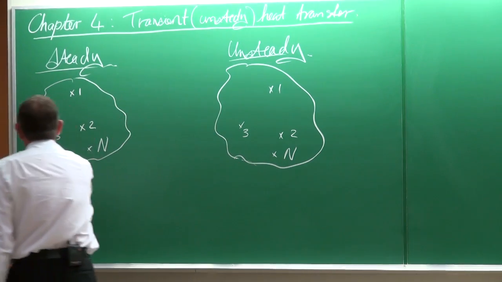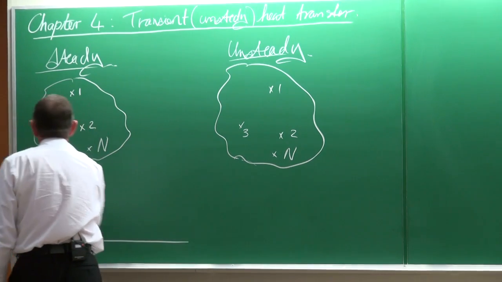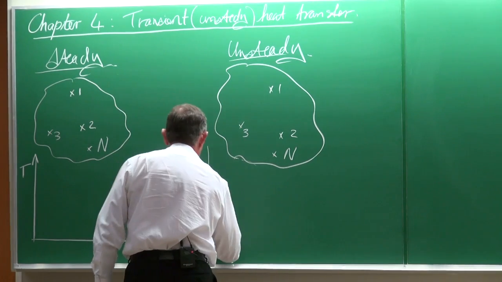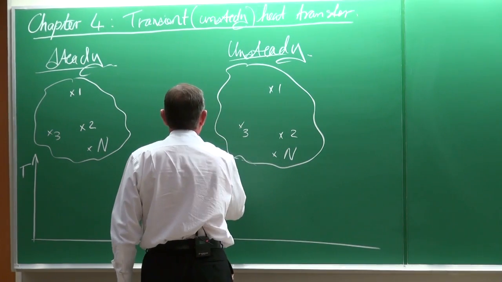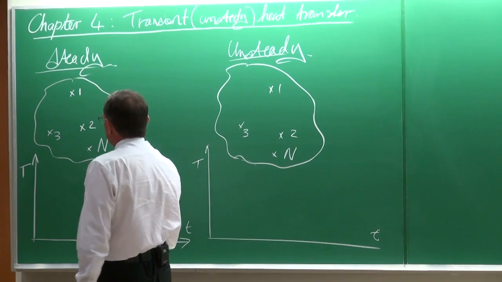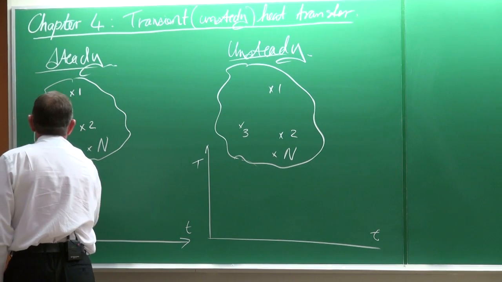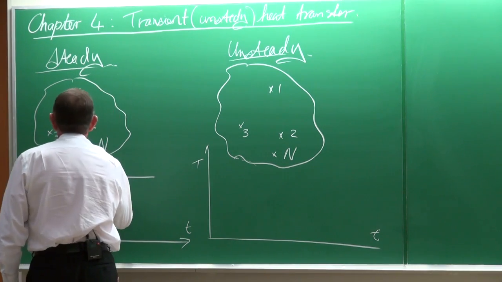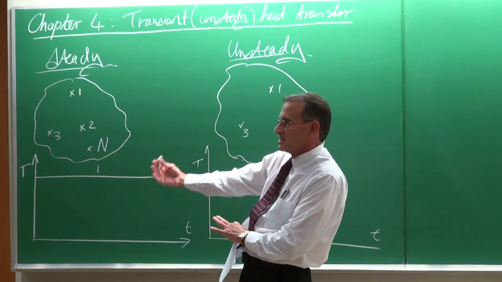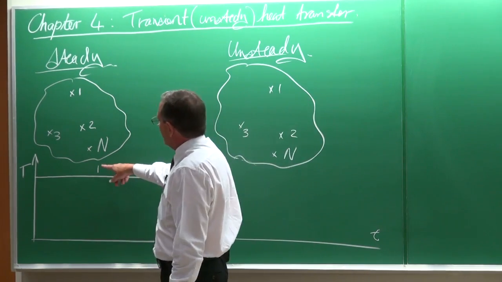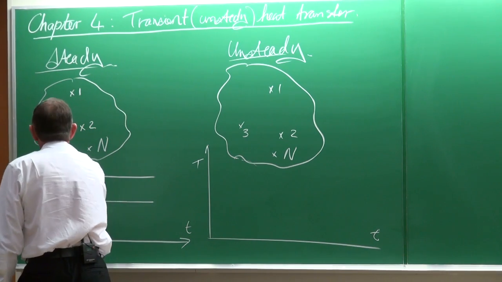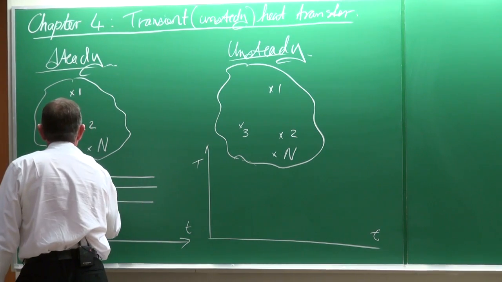And we look typically at the behavior of the temperature as a function of time for both cases. Temperature as a function of time. So in this case, if we measure the temperature there or determine the temperature, then it will be like that. So it's not a function of time. It doesn't change as time goes on. So that might be the temperature at point 1. There will be the temperature at point 2. And maybe there's the temperature at point n.